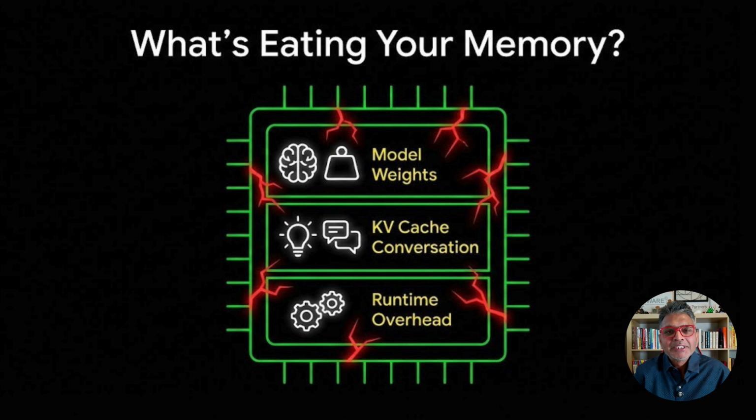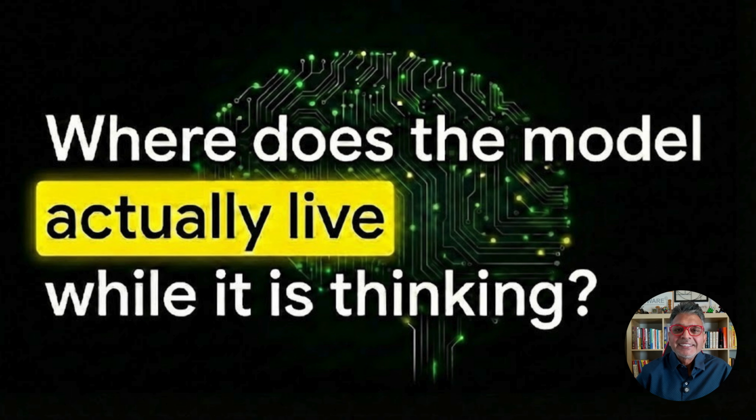Now think about everything that has to fit into that fast memory at the same time. The model weights, the KV cache, which is the model's short-term memory for your conversation, temporary working space, and all the system processes running in the background. If all of that doesn't fit comfortably, you trigger a memory spill, and no amount of extra CPU power will save you. This leads to the most important question you should be asking when evaluating hardware to run AI tools.